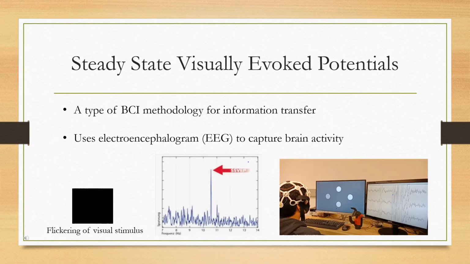Steady-state visually evoked potentials is one of the most popular methods in brain-computer interfaces and also the method that we will be studying in our research experiment. It refers to a type of brain response generated involuntarily when a person looks at a flickering visual stimulus. The response is uniquely identifiable by the frequency of flicker, hence, people may use it as a speller, where each alphabet is associated with a specific flickering frequency. In this method, electroencephalogram is used to capture brain activity of the user as electrical signals. Steady-state visually evoked potentials can be identified in these signals using machine learning classification or statistical analysis.